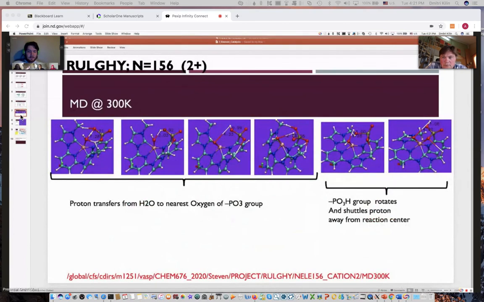So, this is taken from a movie made of the reaction, I suppose, I'm not sure what to call it, of the hydrate state at 300 K. What we can see is that it very preferentially reacts to form the hydroxide state as a more stable molecule at this temperature, with the oxygens of the phosphite group being moved away, and also apparently stripping off one of the hydrogens from the water molecule.